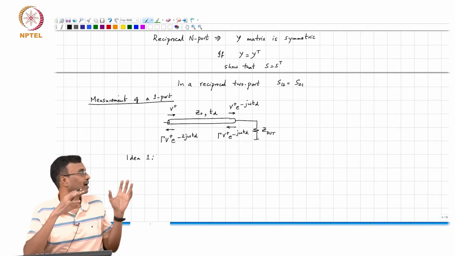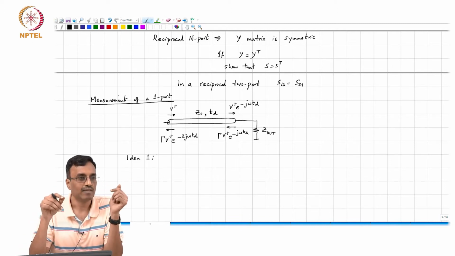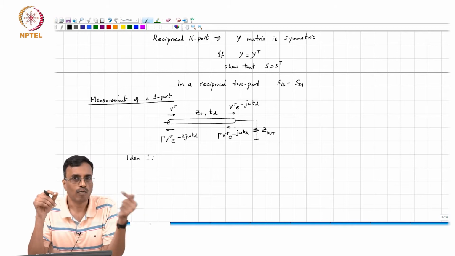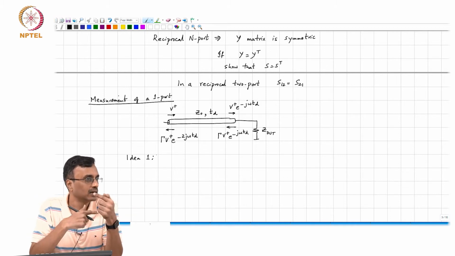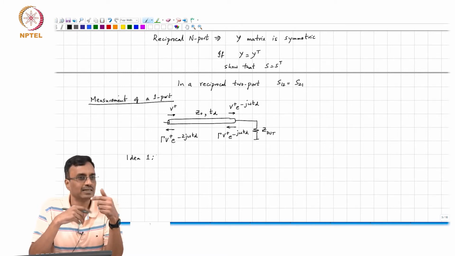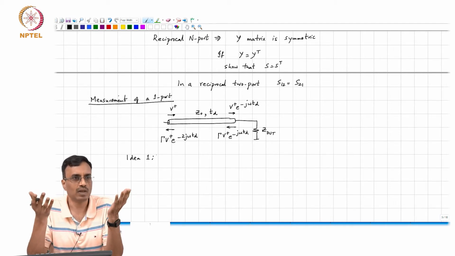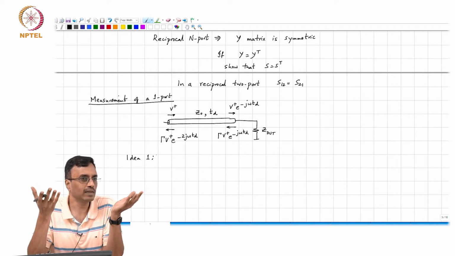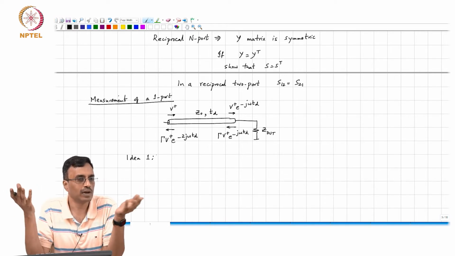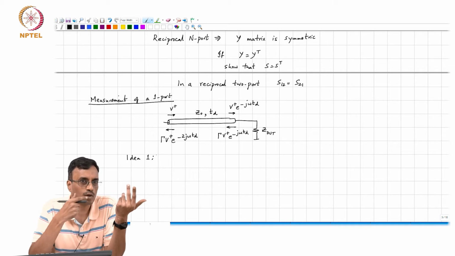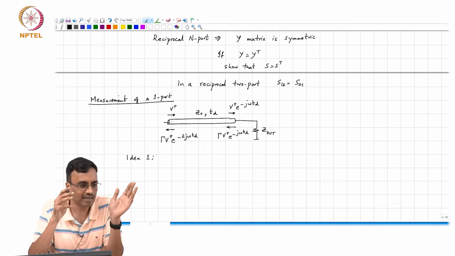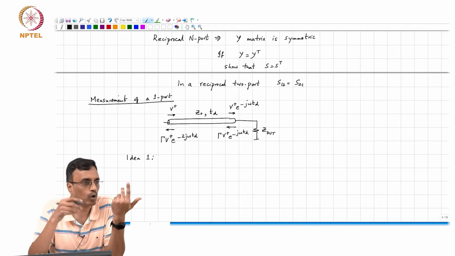So if we were somehow able to measure, let's assume we have a transmission line and we are able to measure the forward going and the backward going waves. That's equivalent to measuring what? Conceptually, how will you measure V plus and V minus on a transmission line? In practice, how you do it is another matter, but in principle, what would you do? What do you need to know?